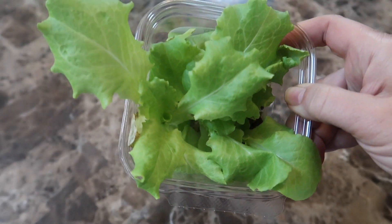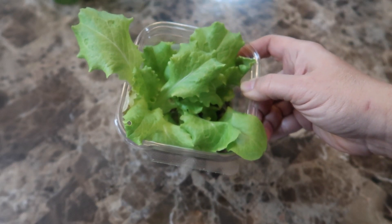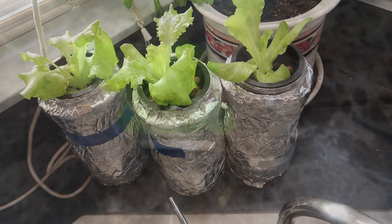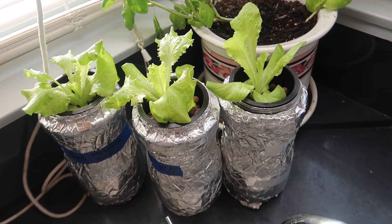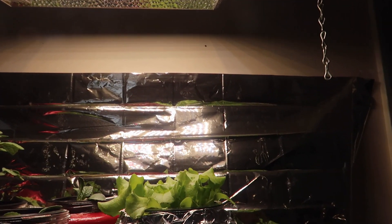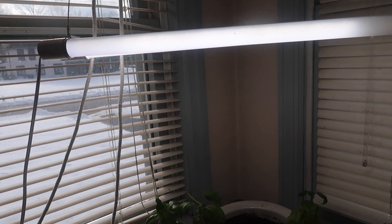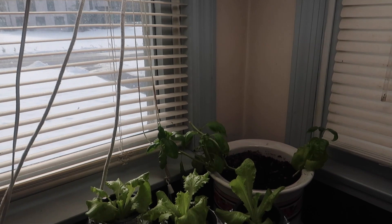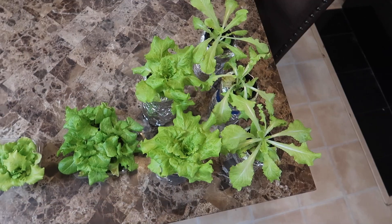Now it's a week later. Here are the seedlings that I thinned out and are growing on the clay pebbles — they look like baby lettuce now, and their leaves are probably nice and tender, but I'm going to let them keep growing to see how far they will develop. Of the lettuce seedlings I moved into the five Folgers containers, three I left under the fluorescent light near a south-facing window, and two I moved under a Mars Hydro LED light, which is a much better light for the plants. It's winter now and the days have been gray with little sunlight, so this location under the fluorescent light is really not giving the plants enough light. So now I have the lettuce seedlings all growing in different containers and with different lights — and they all look different.